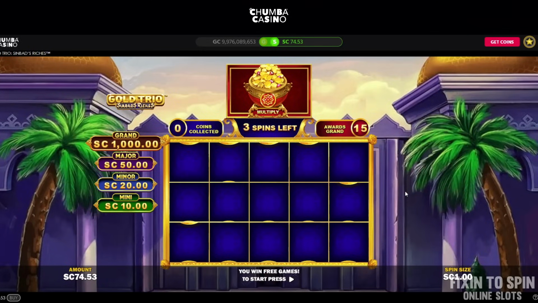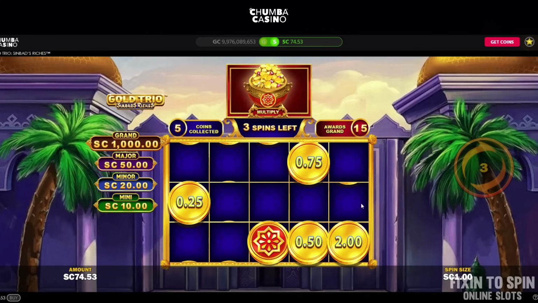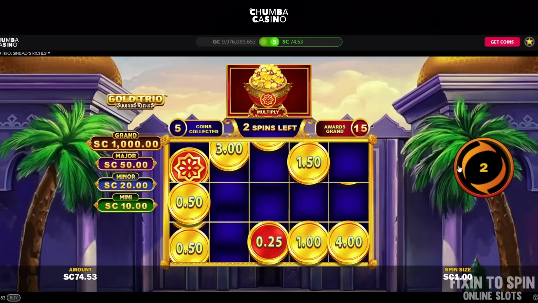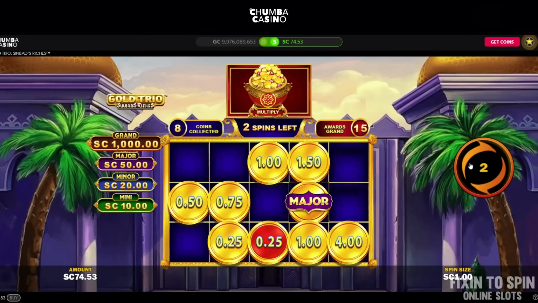We seem to get bigger than a 2x. Oh, we've got that too. Come on, big numbers. No, only a 2x? Okay, let's add to that. Need some reds. Ooh, major. Holy cow, we got 50.